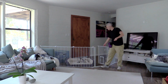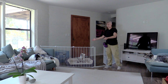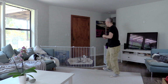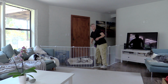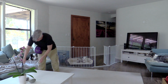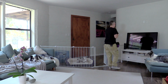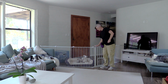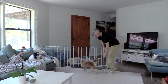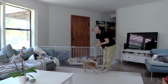So I'm going to have a cue, go in your crate or go in your pen or go in your bed. If there's no pen and it's just a bed or the couch. Good. And I'm going to reinforce the dog for settling there while distractions happen or while there is duration of me doing other stuff. Good. Good. Tug. Good. So now I'm going to add the distraction of a dog doing stuff.